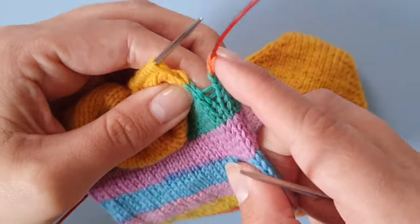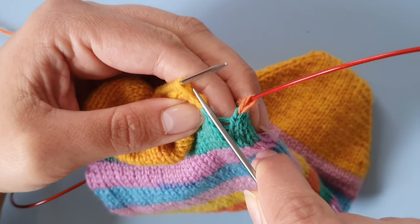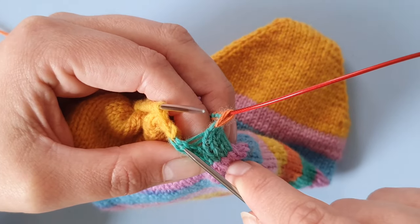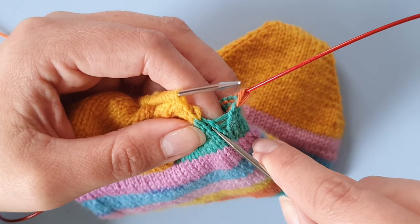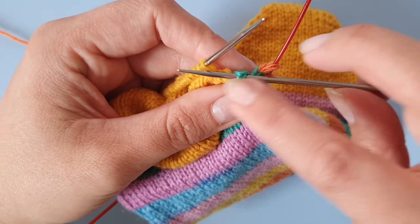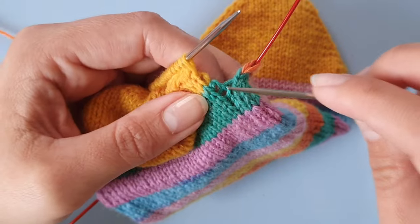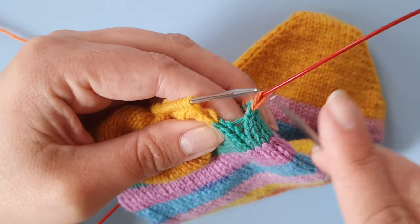And I tend to pick up stitches from this first column that comes from this first heel stitch. So you want to pick up one or two bars here. Doesn't really matter. If you pick up two bars, you're less likely to have a hole, because you fill it up with two stitches instead of one. But you can also just pick up one. Just make sure that you pick up the same number of stitches on the other side.